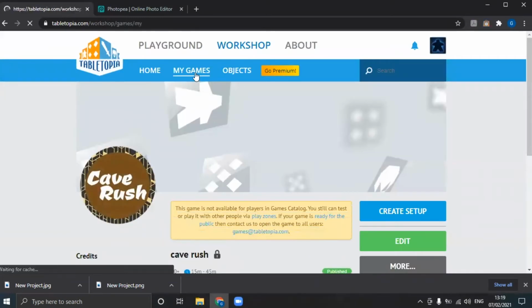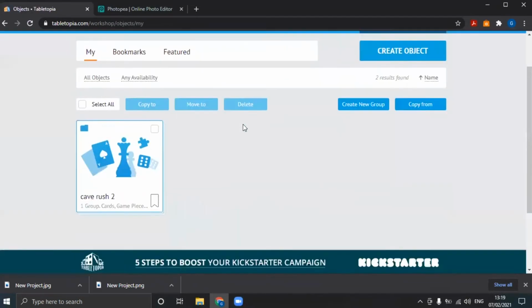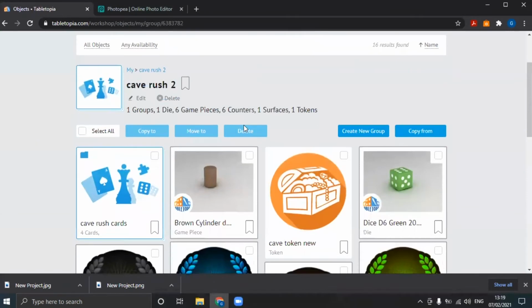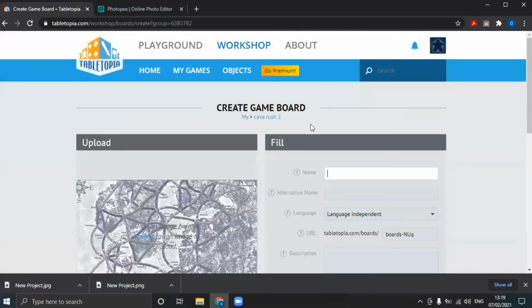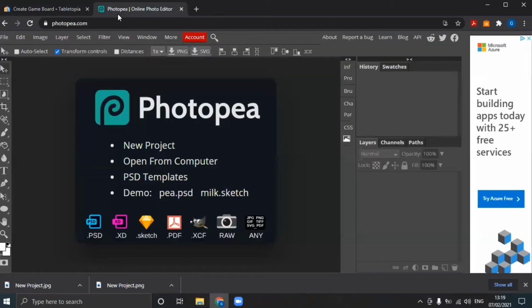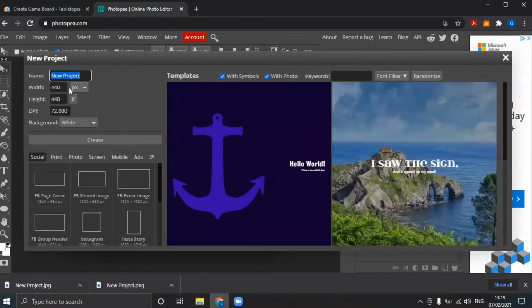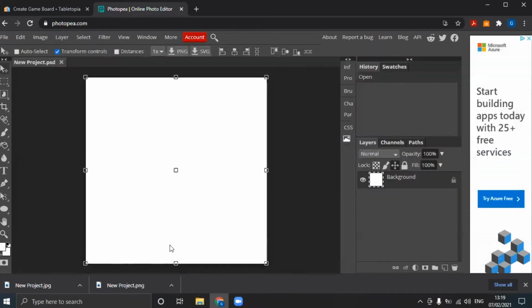Perfect. Right. Last thing we need to do is the board game, because you have to actually play on the board game itself. Click on that, click on create objects, board game, and then you do the actual size. So let's do the biggest size, so 920, because again, I want it to be a square, but this is up to you. So 920, and 920, cool. I got that.